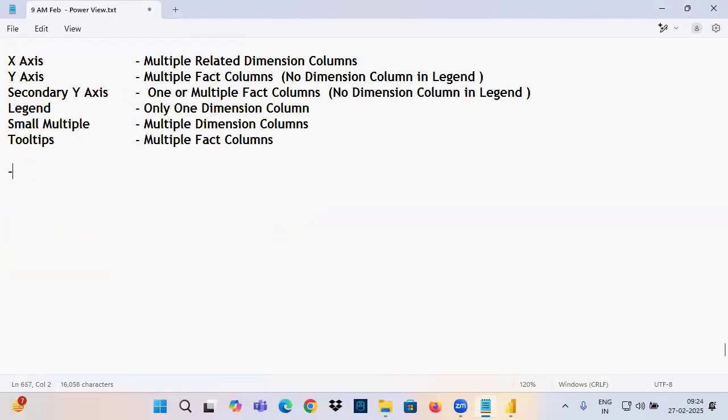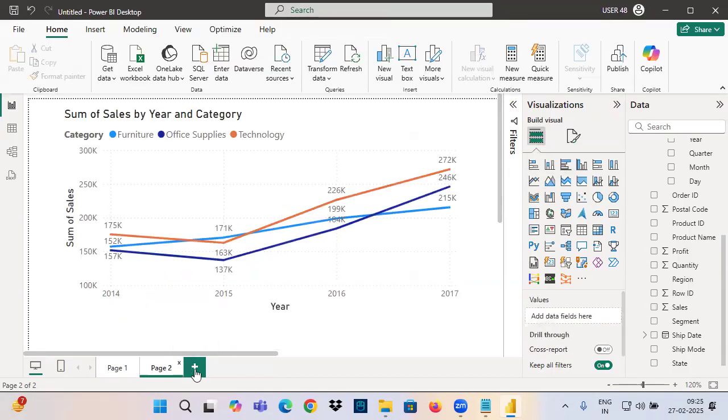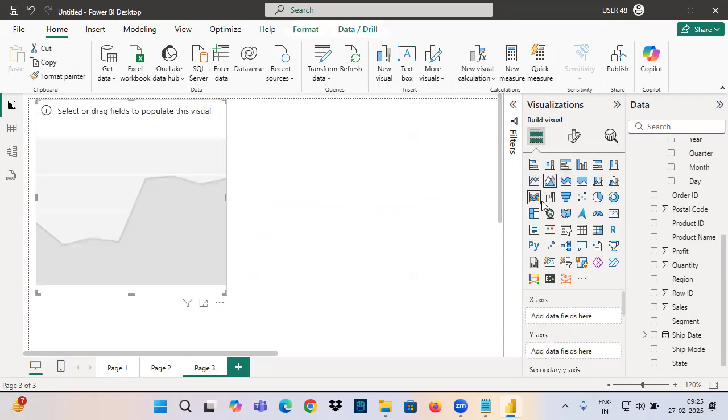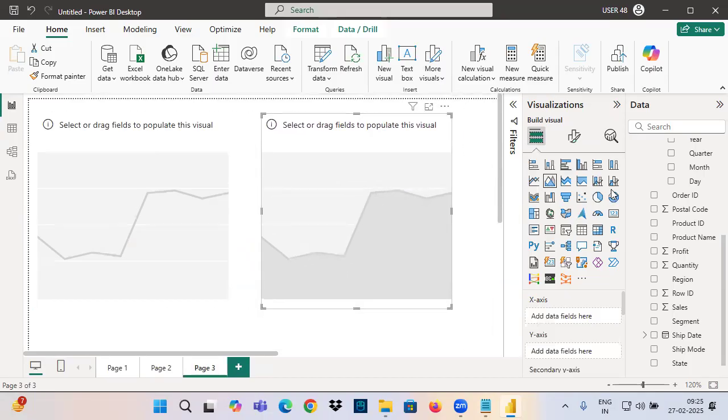The second visual in this category, after the line chart, is the area chart. Go and take the area chart. So line chart and area chart are both the same. I'm taking the line chart first. Besides the area chart, if you remember, we discussed the pie chart and donut chart. Pie chart and donut chart, both purposes are the same. Field wells are the same. Almost all formatting options are the same. Only visibility is different. Presentation is different. Here also the same.